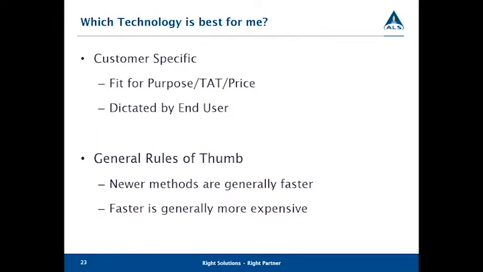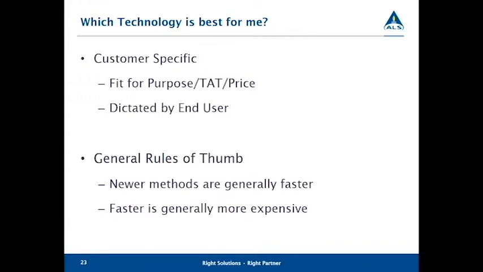So when it comes down to deciding which technology is best for me, there's hundreds of methods available to screen your products or your environment for pathogens. Narrowing them down to which is best can be daunting. We've not gotten to the point where we're able to, like Star Trek tricorders, just wave something across our sample and say, yeah, it has E. coli in it or not. In the end, there's several methods that are very robust and work on many different food matrices, but it really is customer and product specific when it comes to choosing a method.